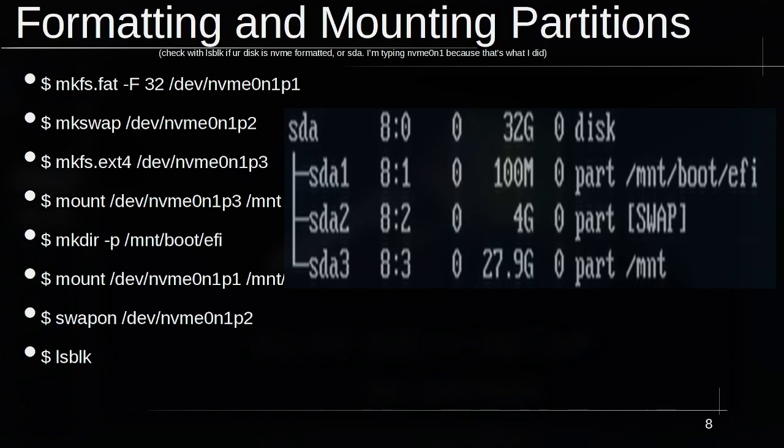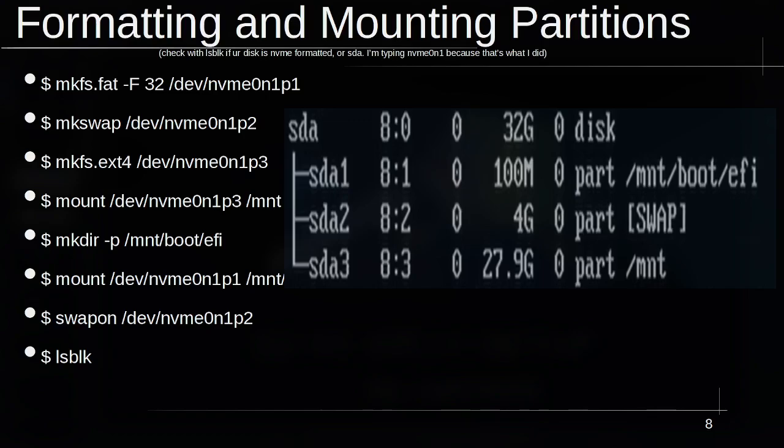So this is what I did. nvme0n1p1. That makes the boot partition a FAT format. Now for partition 2, you're gonna do mkswap to make it a swap partition. For partition 3, you're gonna make it ext4, which is like a Linux file system partition. These days many people use BTRFS and stuff, but ext4 is just simpler. It doesn't have nearly as many features as BTRFS or ZFS, but it's simpler and yeah, I just do this all the time.